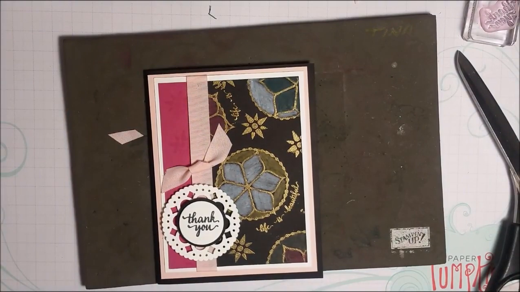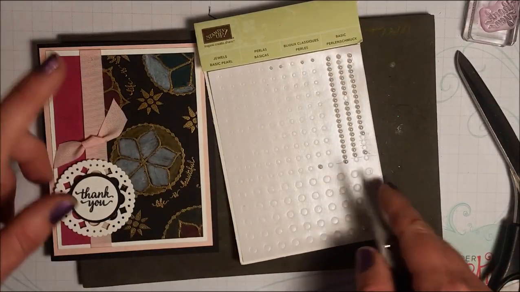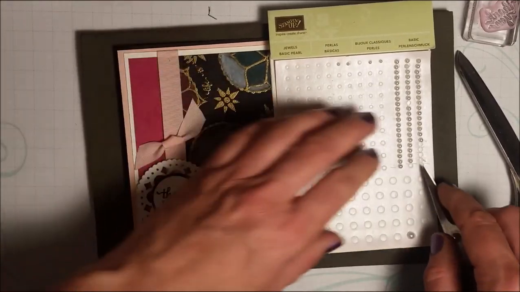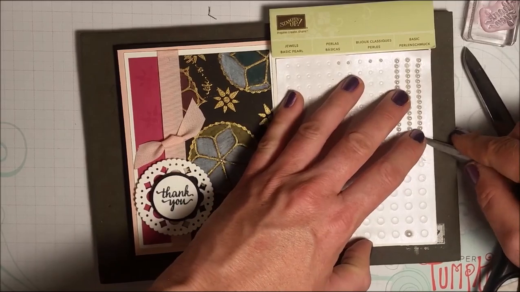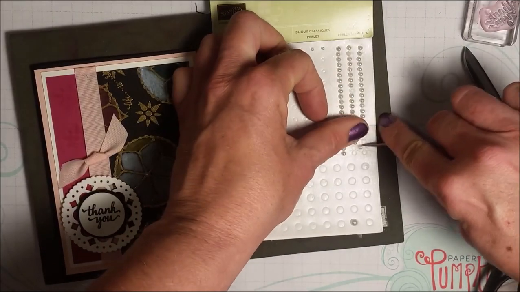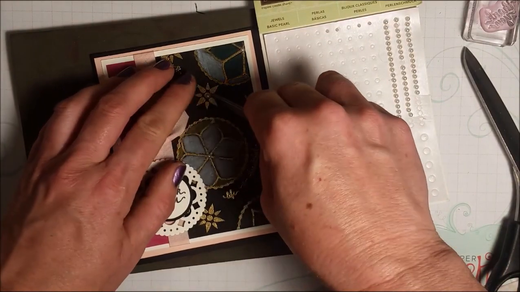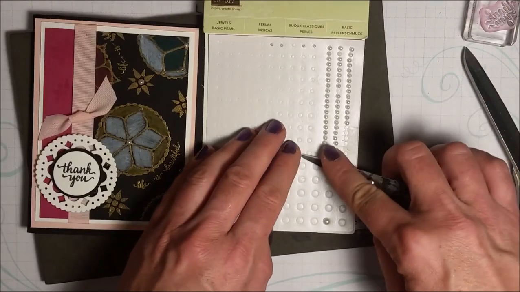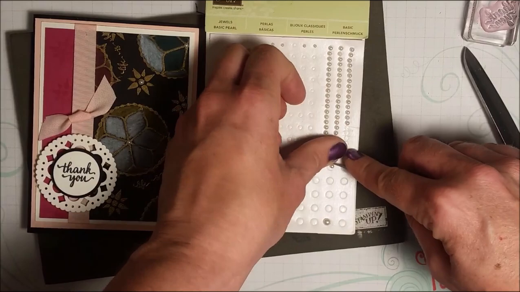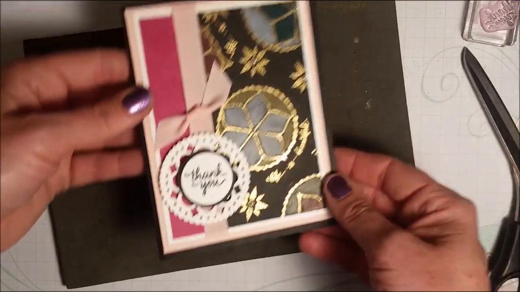And then the last bit is my pearls. And these are the last of my pearls until I ordered more. On the first card I used the Great Big Pearls. But we're down to the medium size. So, they're going to go right in the center. Well, you know what? I'm going to stick them on these ones too. There's a whole lot of pearls going on on this card. There we go. Pretty.